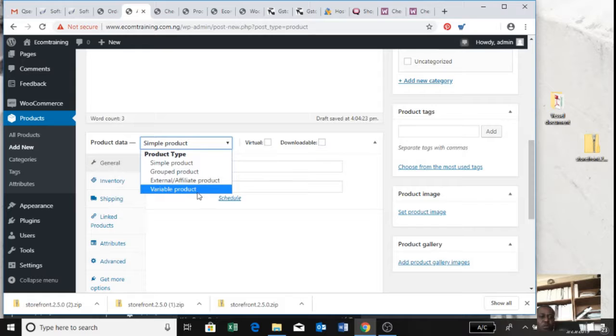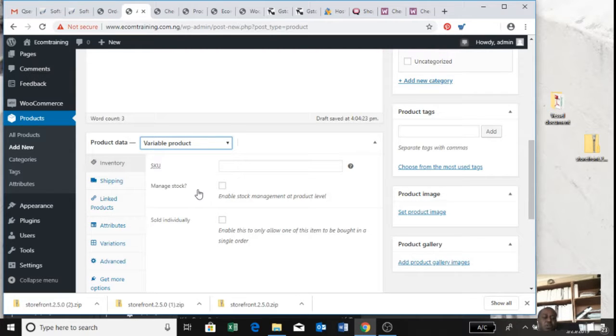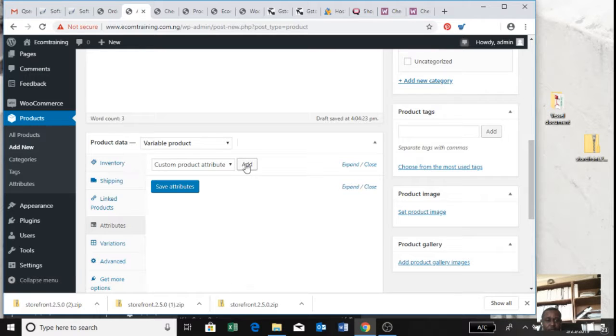Now at this point, I'm going to show simple product. I'll click variable product. Let's go for variable product. Variable product shows the different types. Like for shoe, we have sizes. You sell different sizes. You sell different colors. So if you want to put everything together, you click on variable product.